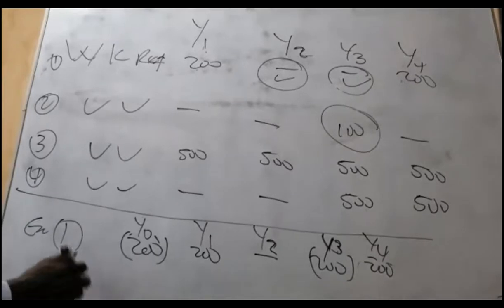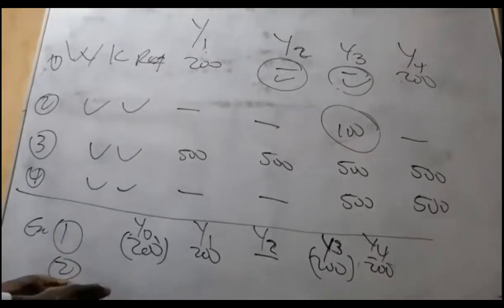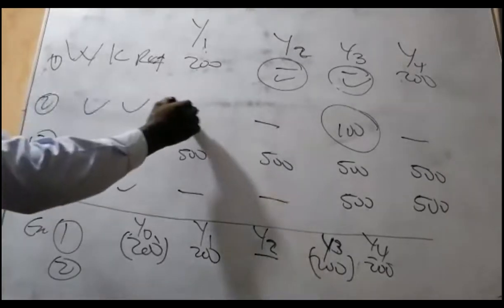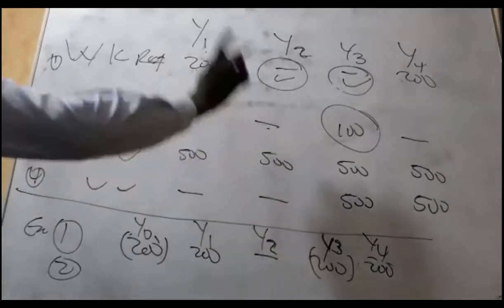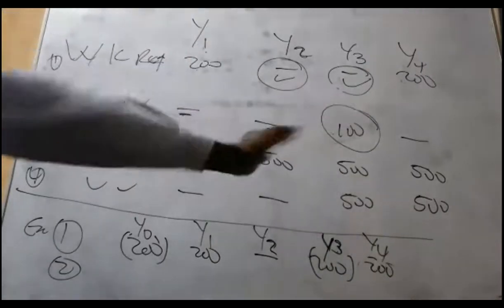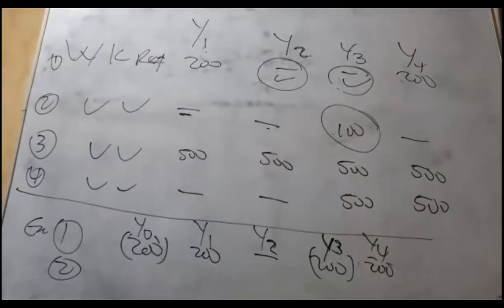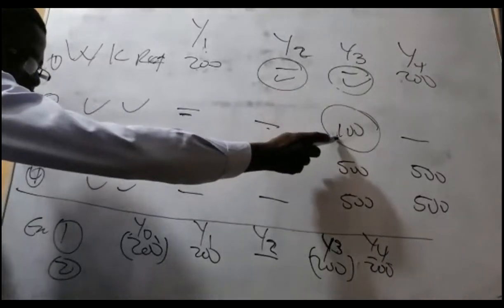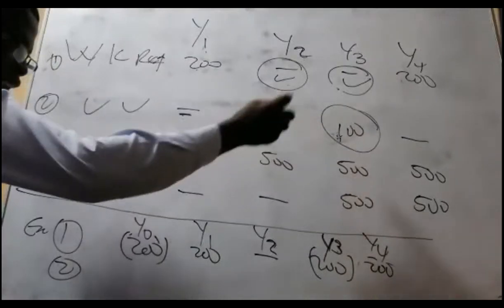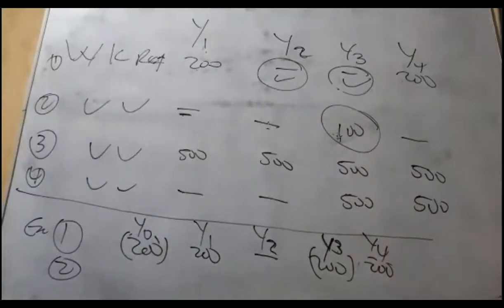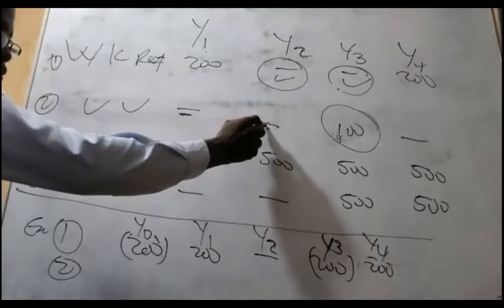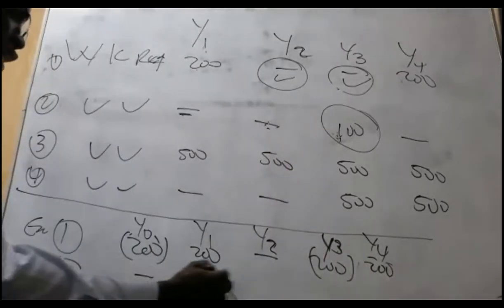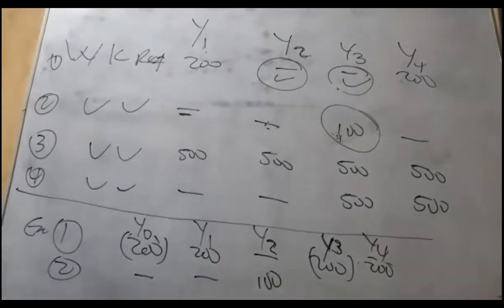Let's go to the second one. For the second one, I don't need working capital in year 1, cash. I don't need for year 2, only need for year 3. Year 4 too, I don't need working capital. So I'll go to wherever I need it, year 3. It must be provided at the start of year 3. So I'll bring it here in year 2. So that will be 100. So dash 100. Agreed. I'll put in bracket.